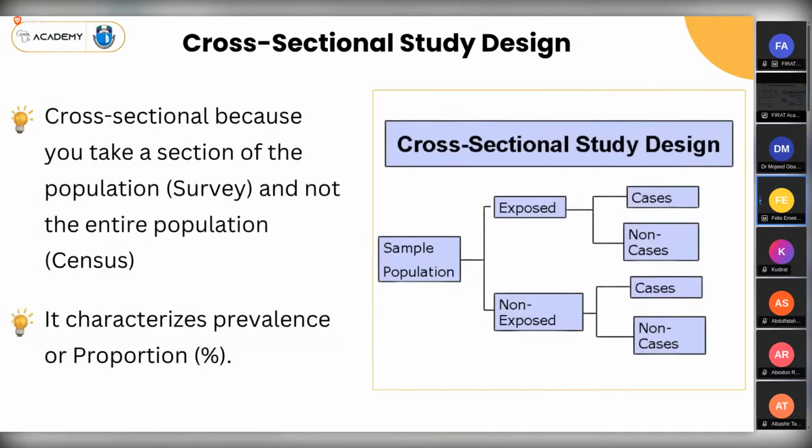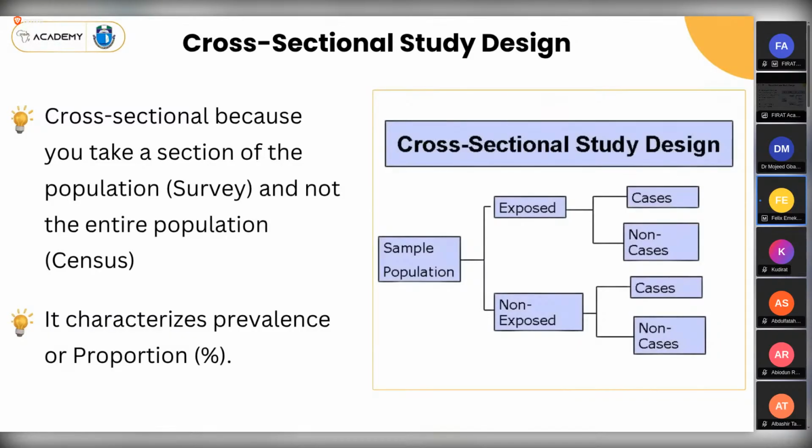So we will begin with cross-sectional study design. Now, what makes this unique is that it is oftentimes carried out, especially in our setting, because it's quite easy to do, and also the financial burden is usually minimal. So most studies you would find are cross-sectional studies, and they are usually studies where you are looking for an outcome.